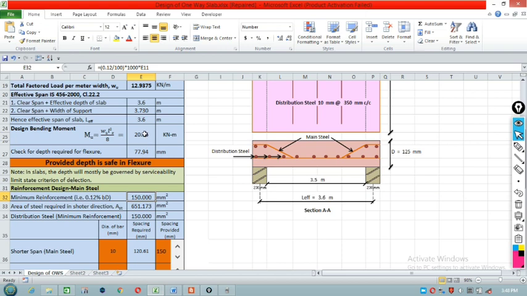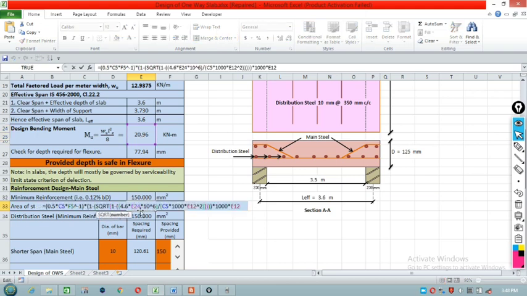And for the area required for the flexure, that is for this moment, we need to calculate how much steel is required. The formula is by default here, so this spreadsheet will calculate the reinforcement at 651.173 mm square required for this moment.